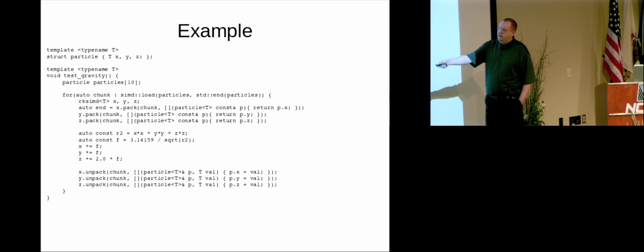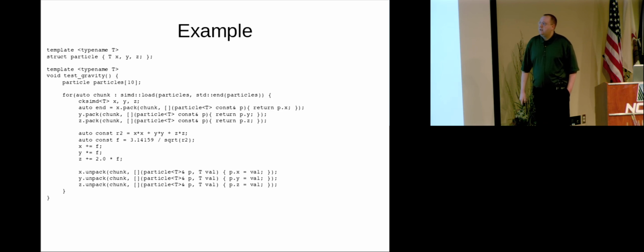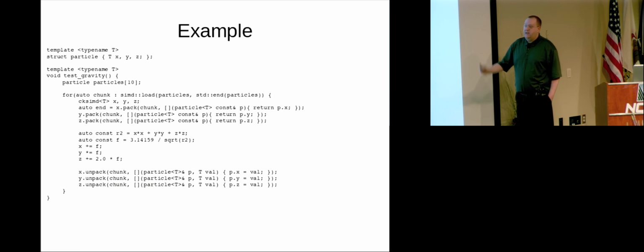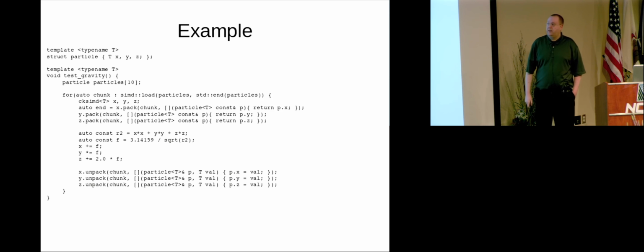And then once you're done doing your SIMD arithmetic, you need to take the SIMD vectors and unpack them back into the chunk that you got them from. And you just do it the same way. You take a particle, this time you need a reference because you're going to store that out in memory, and you just stick it back into each one of those components. And that's it. So this will work for all of the SIMD types, single and double precision. The user didn't have to specify any of that stuff.